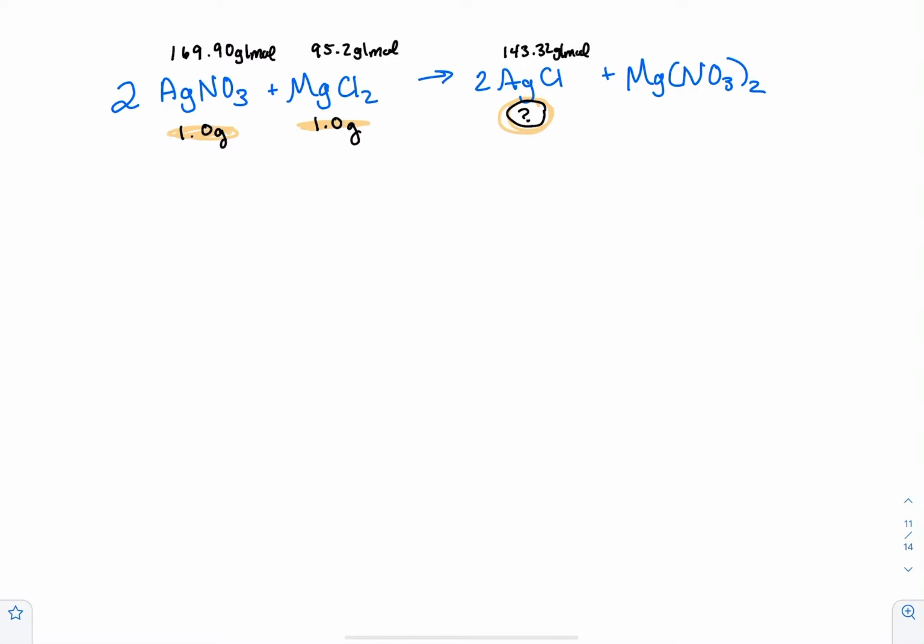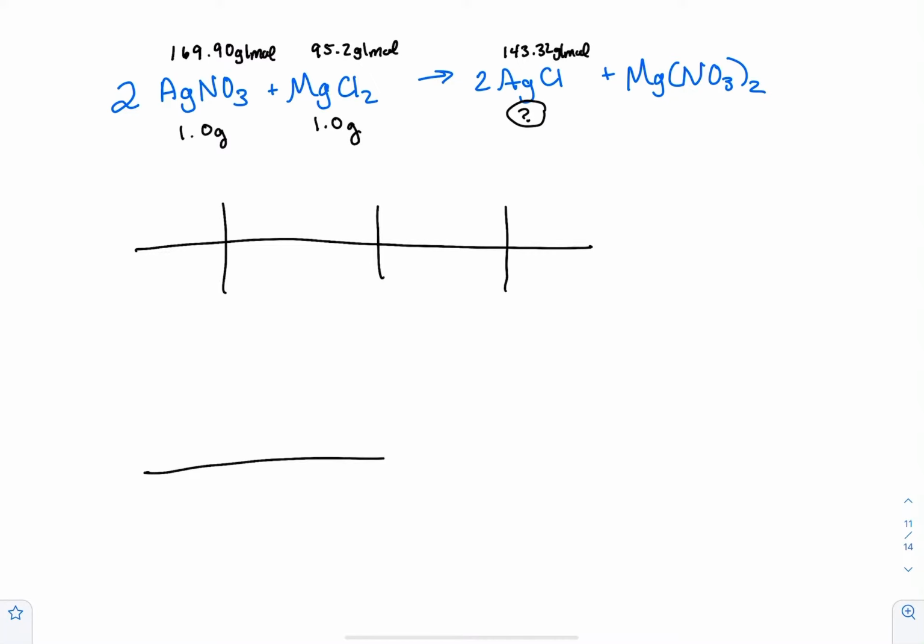And notice that I'm looking for something on the right-hand side, so that's a product, so that would make sense again for it to be a limiting reactant, because most of the time you're going to ultimately be looking for product. Remember, limiting reactant automatically means two sets of these strain tracks. So I'm going to go ahead and set them up so I don't forget.